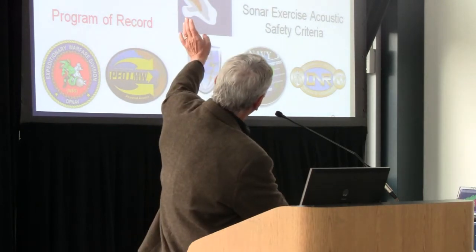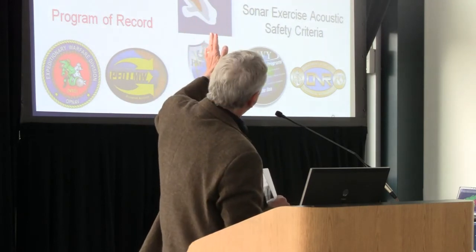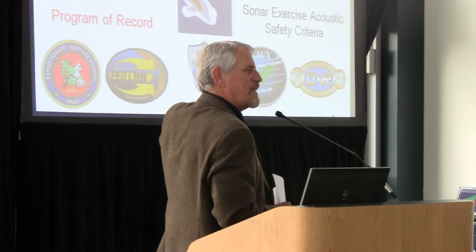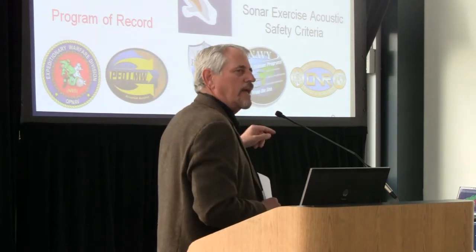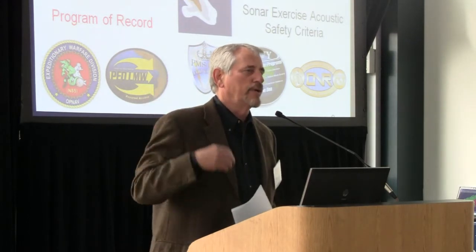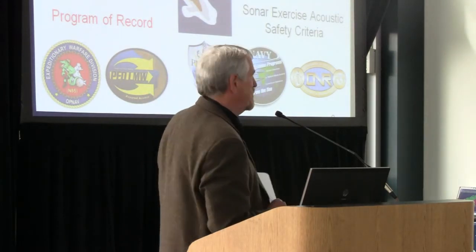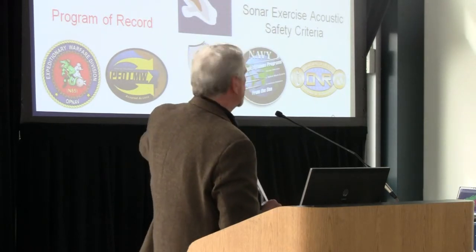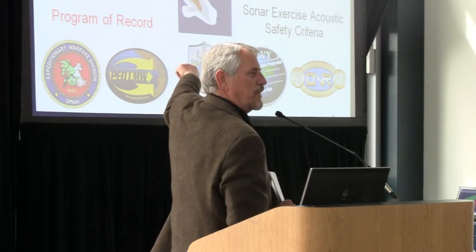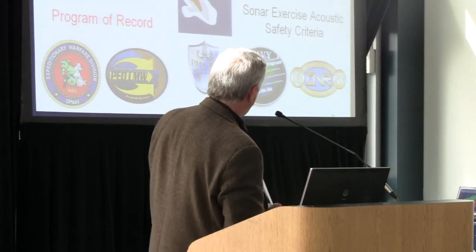On the top over there, the insignia second from the left is actually RIMPAC 2010. I only put that up there because we did support RIMPAC by doing exercise mine recovery and some minefield movements like that. But that's part of the thing that we do when I refer to exercise mine recovery and those lines below there. So that's another aspect of the program I'm going to talk about.